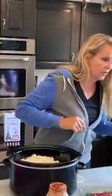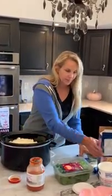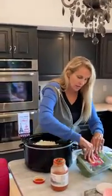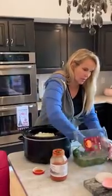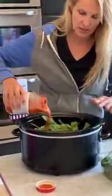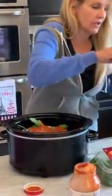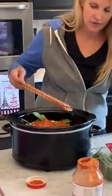So, done with our cheese. Only mess you're going to have is to clean up your cheese bowl and then your crock pot when you're done. Going to do some spinach, more sauce. We're going to finish with a layer of the noodles.